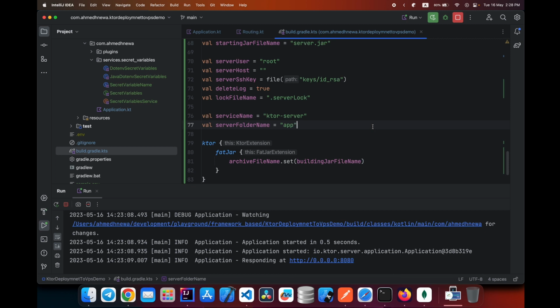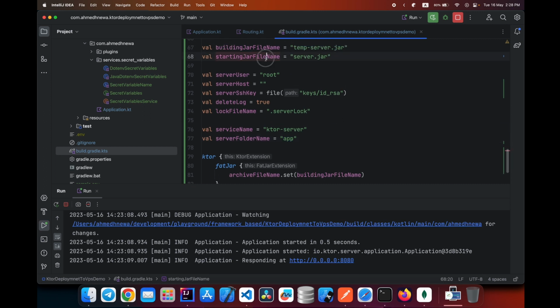Alright, first of all, on our server we have a folder called app, and in that app folder we have the executable jar file. The starting jar file name is called server, and the building jar file name is called temp.server.